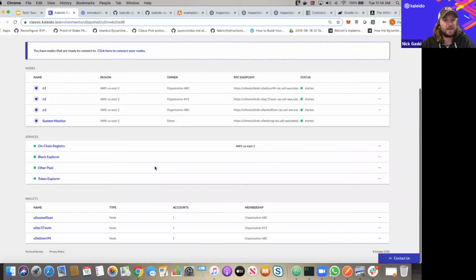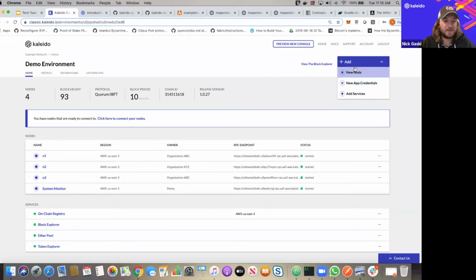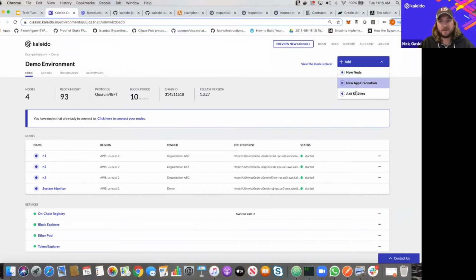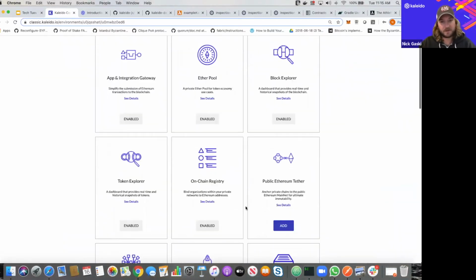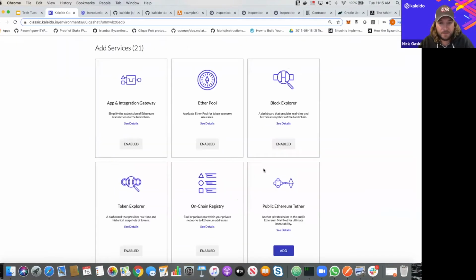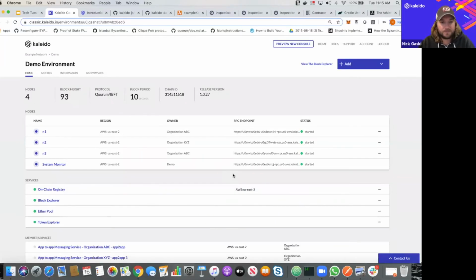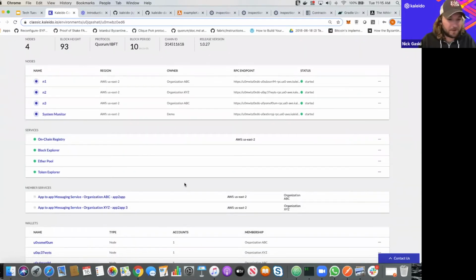Now we want to go ahead and create two app-to-app messaging services. We want each of our memberships to have a service instance. So I'll just use the Kaleido convenient drop-down button. Again, this could be deployed with an administrative API. Everything I do here that I'm going to show you can be done with an API. So I'll grab a service for ABC. And then I'm going to grab a service for XYZ. And we'll give these a few minutes for those pods and containers to properly come up. So we'll drag our feet here for about 20 or 30 seconds and let these services come up.